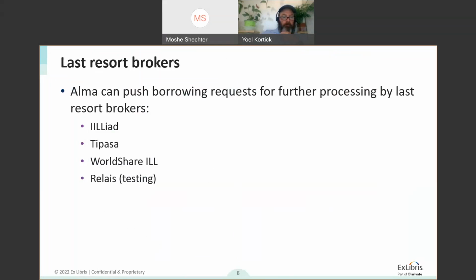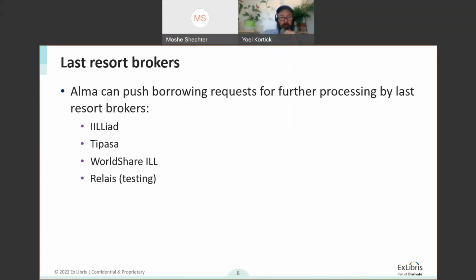In terms of last resorts, there are a number of systems that Alma can send requests to as last resort. Initially, Alma supported Iliad, so that you can have a borrower request created in Alma, which is sent into Iliad for further processing as a borrower request within Iliad. So Iliad is actually on your Rhoda. The request is created in Alma, propagates through the Rhoda, and if not fulfilled by the Rhoda, is sent out to Iliad, and then fulfilled based on the Iliad lending strings.